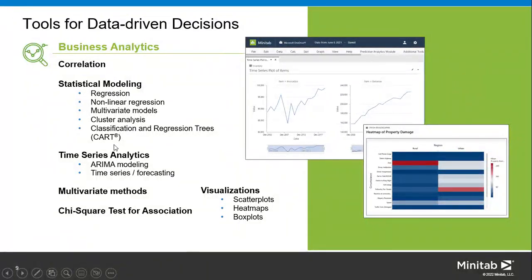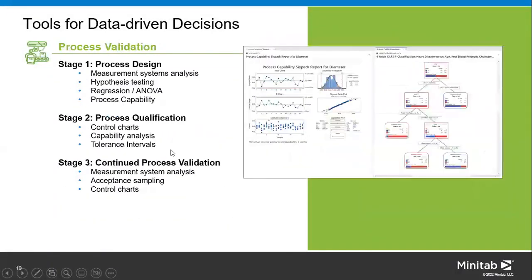We just added classification and regression trees, and the traditional regression we already have in the Minitab Statistical Software. Then here we have process validation. If you are coming to validate something, these are the stages, and all the tools are available in Minitab Statistical Software.